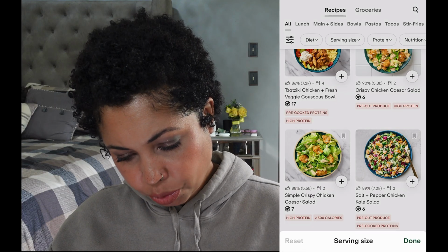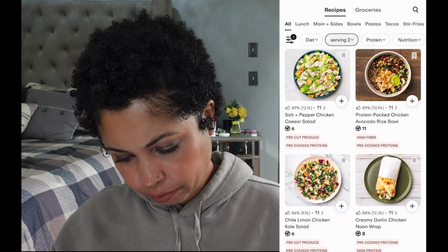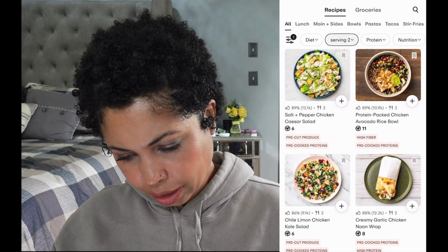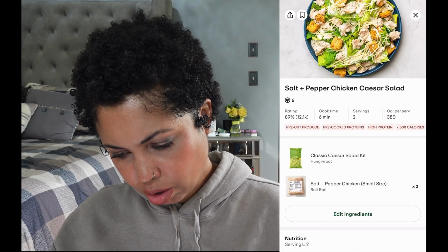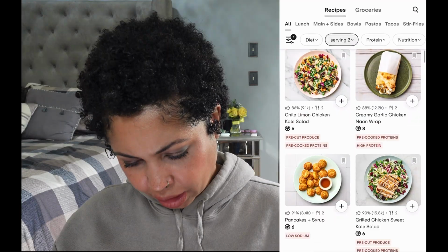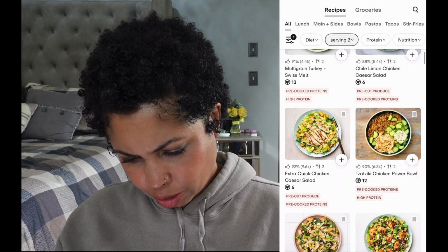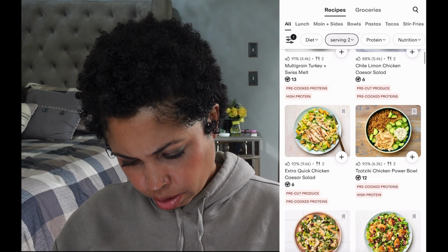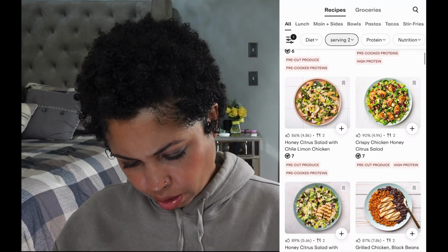And let's see. So, ooh, they have a salt and pepper chicken Caesar salad. That looks good. That looks really good, actually. I might do that. Okay, this is a kit, so it has the Parmesan cheese and everything in it. So that looks good. Now there's the extra quick chicken Caesar salad. It looks pretty much the same, but that would be a really good lunch. This is high protein. I wonder how much protein.